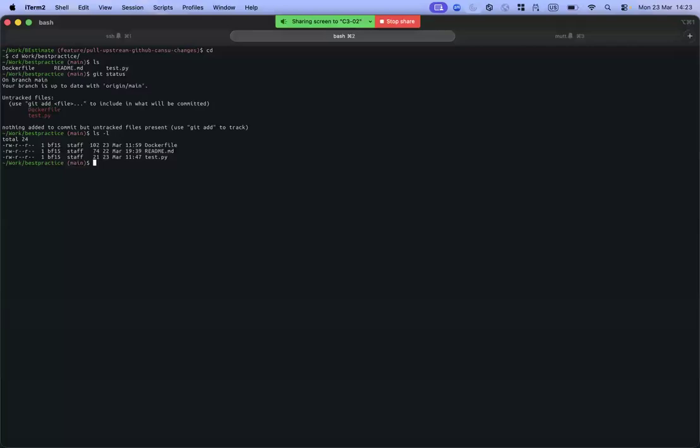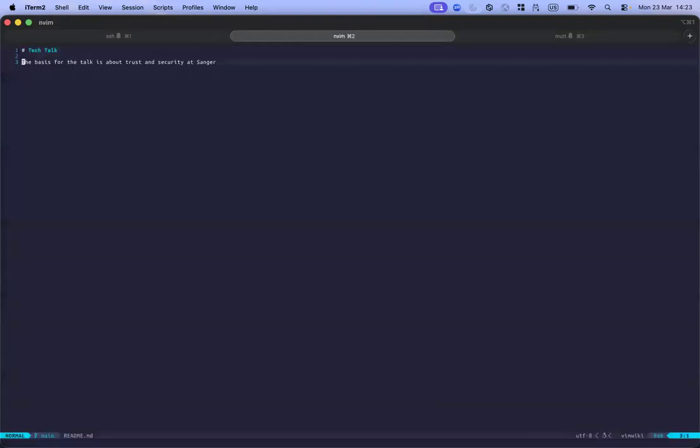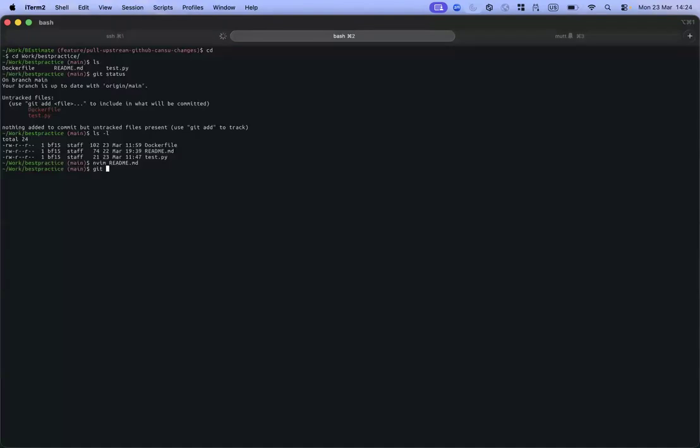If I make some changes to this README, just a tiny change, and then I add the README and commit it. But before I do that, I will sign it. This is the commit signing with a message, edit.